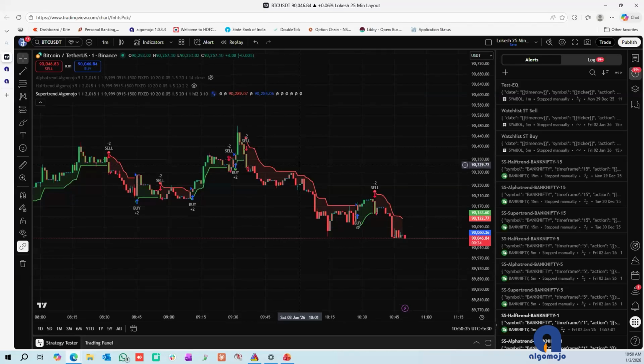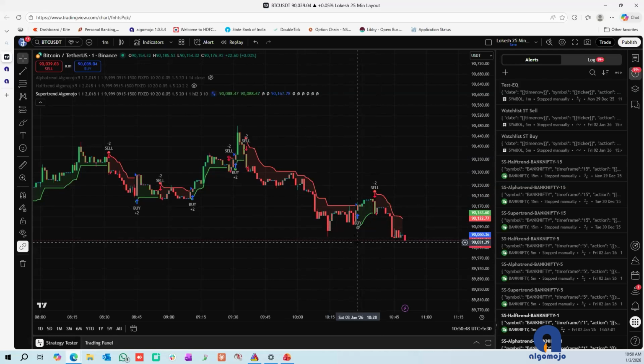See, selection of the rules is the most important criteria, because suppose you are running a strategy which is always in trade, and you have selected buy and sell, not stop and reverse. What happens is it will take the long trade here, and when the sell comes, it will close the long position and not take the short position at all. Whereas your requirement as a strategy was to take the short also.